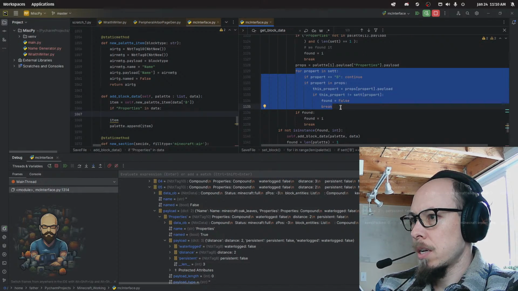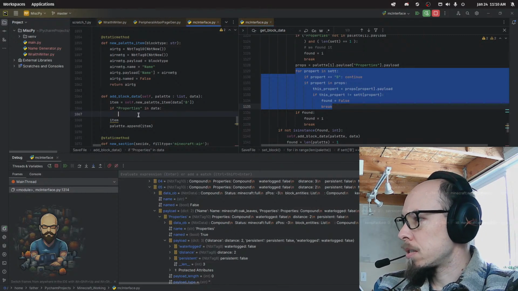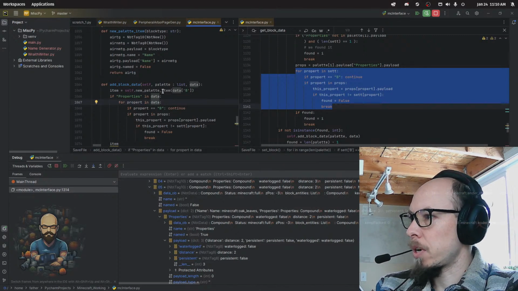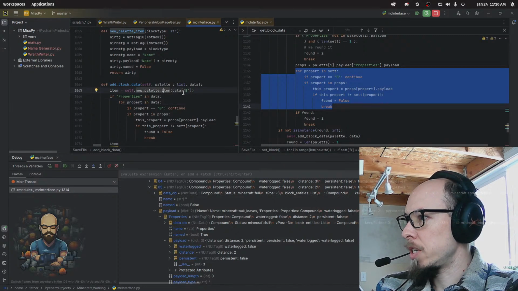Okay. Let's see, for property in data, if property equals B, continue, because we already got that, because that's the item name.